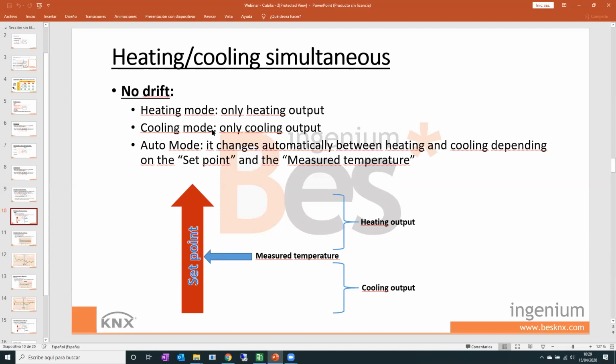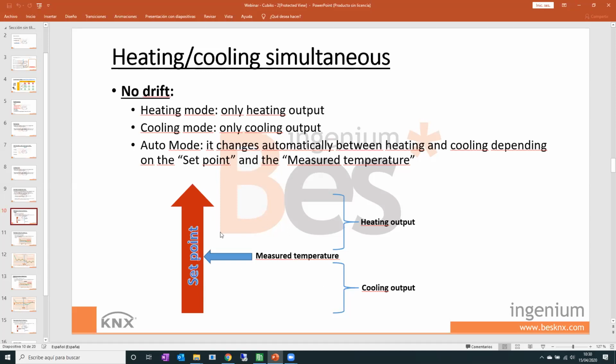But there is another mode, the auto mode, in which the output will change between the heating output and the cooling output depending on the set point. It will change automatically. You don't need to use a button or the app to change between the heating mode and the cooling mode. It will change automatically between the 2 modes.